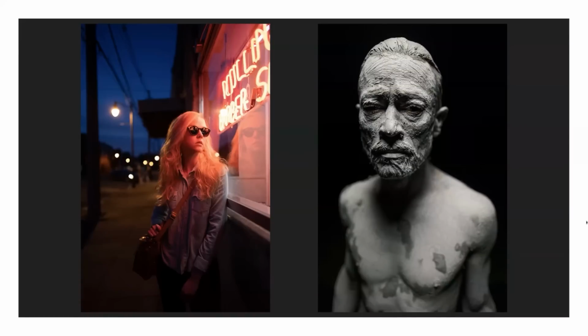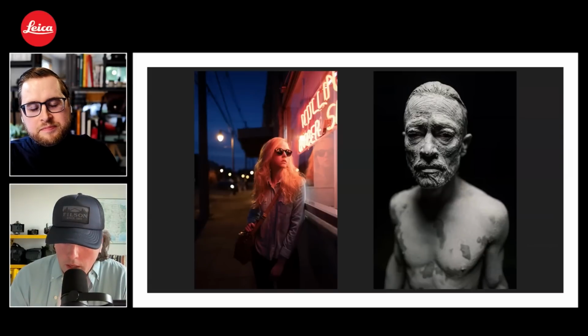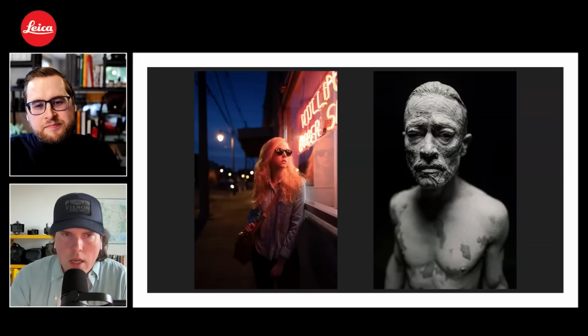And also I think another thing is, with the Q, I keep it set to 1.7 unless I need anything deeper. That way I get the fastest shutter speed that I can in any given situation. I usually keep the shutter on auto. I'll keep the ISO on auto, and with the Q and Q2 I've capped it at 1600. I've still done that with the Q3 just out of habit, but I think with the BSI sensor, I can get away with a lot more than that.